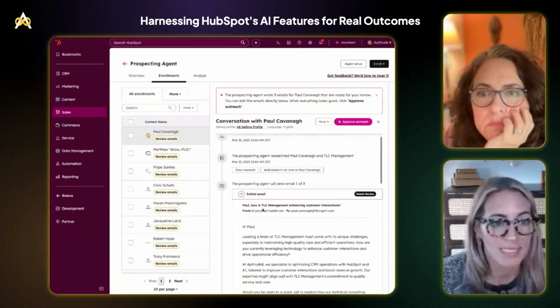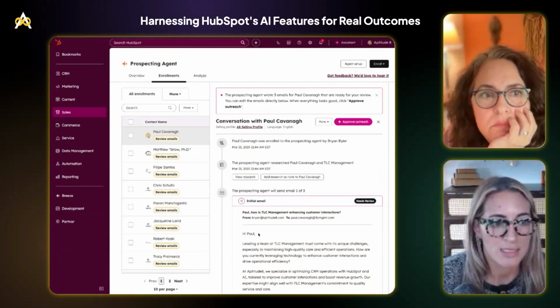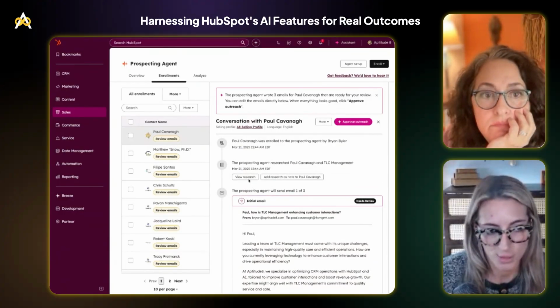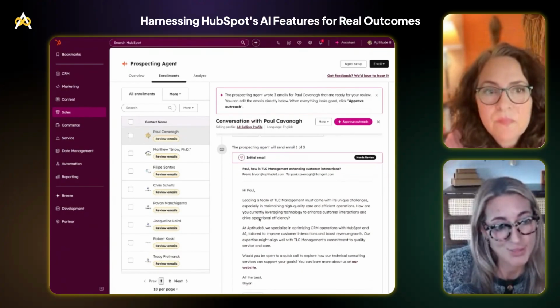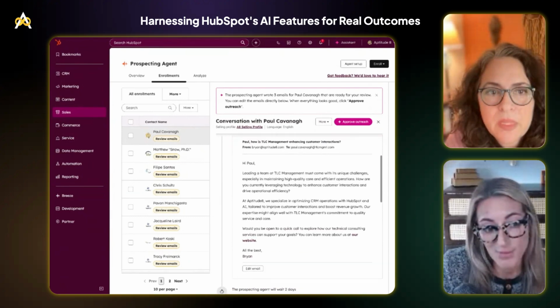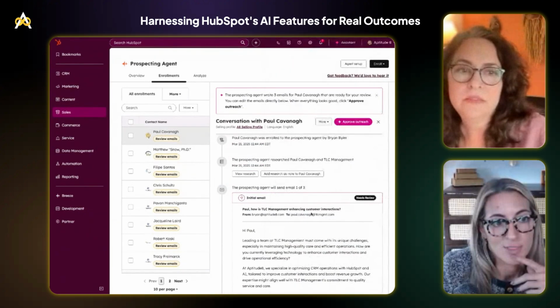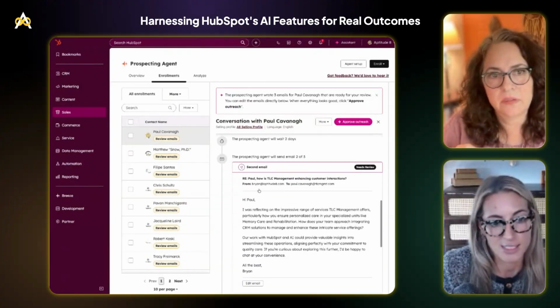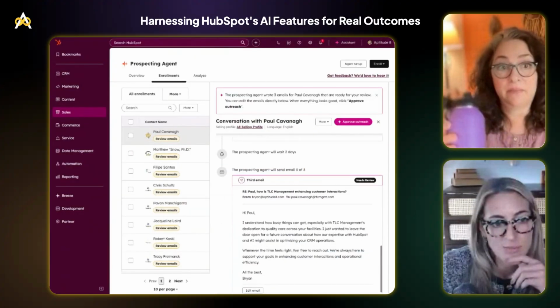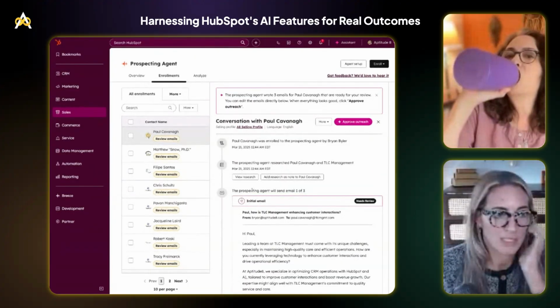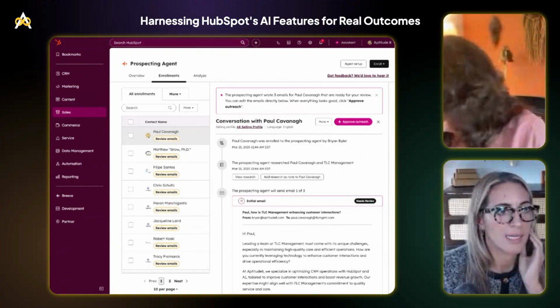So what's cool about the email is that I know Omi, you just showed that you could look at the research, but being able to look at the research in conjunction with the email that was written, definitely helpful. Yes. So yeah, you can take a look. And then it's not just the one email, right? Yeah. So here's something else, but we've only done a small pilot over here at Aptitude 8.